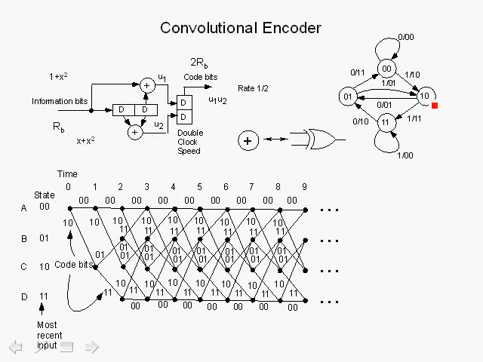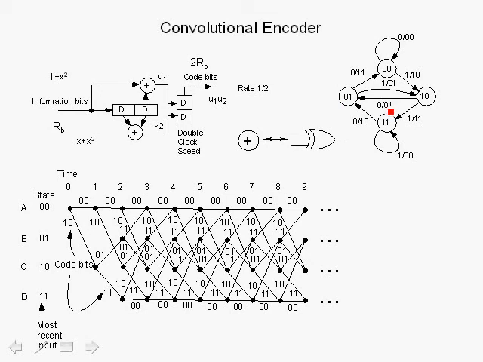Now suppose we're in state 1, 0, and we get a 0. In the case we get a 0, then the 0 would be shifted in here, and the 1 would shift over to the right, and we'll transition to state 0, 1. So let's consider the case where we are at this state 1, 0, and we receive a 0 as an input. Obviously we shift the 1 over to the right and shift the 0 in, so we go to state 0, 1.